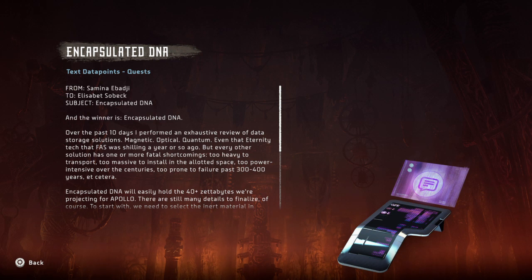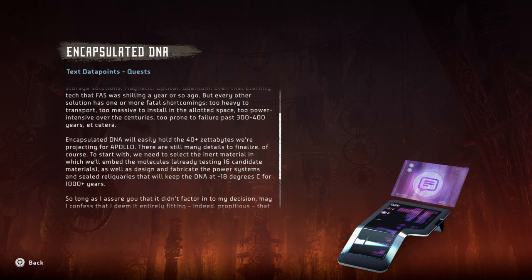Over the past 10 days, I've performed an exhaustive review of data storage solutions, magnetic, optical, quantum, even that Eternity tech that Pharaoh was shilling a year or so ago, but every other solution has more and more fatal shortcomings, too heavy to transport, too massive to install in the allotted space, too power intensive over the centuries, and too prone to failure past 300 or 400 years. Encapsulated DNA will easily hold the 40 plus zettabytes we're projecting for Apollo. There are still many details to finalize, of course. To start with, we need to select the inert material in which we'll embed the molecules, already testing 16 candidate materials, as well as the design and fabricate the power systems and sealed reliquaries that will keep the DNA at minus 18 degrees for 1,000 plus years.